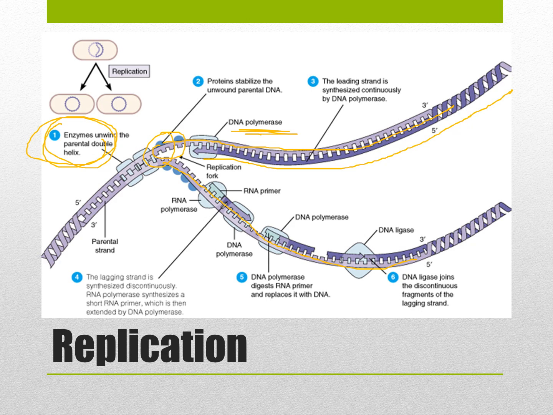Now on the lagging strand here, this one at the bottom, we're having a little bit more of an issue where that DNA polymerase is having to move back and then forward, back and then forward, right? And that is because that DNA polymerase 3 is still having to build from 5' to 3', but it has to go backwards and then forwards in order to build that DNA. And that's where that ligase is going to come in and start gluing these pieces together eventually once it's done building, in order to glue this entire piece of DNA together. So that's kind of that whole process there.